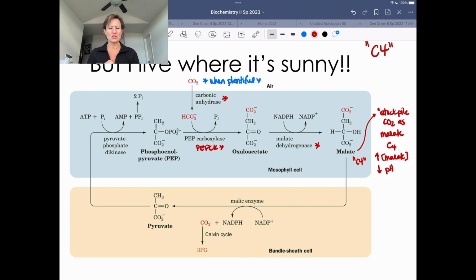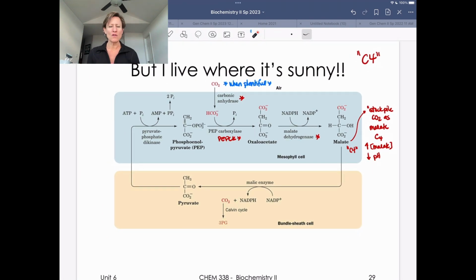That's where photosynthesis occurs. Okay, so what's going to happen is when it's sunny out, and if CO2 has gotten depleted, you will take this malate and put it into these bundle sheath cells. You'll have this enzyme called malic enzyme that's essentially going to snip off that carbon dioxide and make it available, even though it might not be available atmospherically. So C4 plants solve this photorespiration issue by separating things in space.